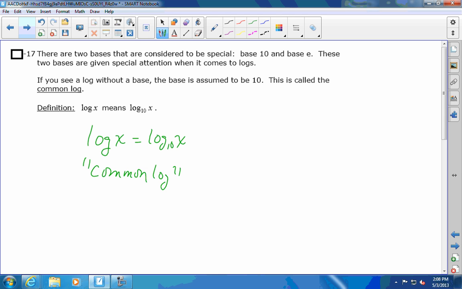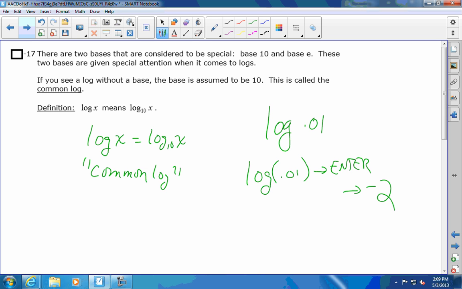Okay, if you want to find log of 0.01, you hit your log button. A little log with a parenthesis comes up on your calculator screen. You put in 0.01, you don't have to close the parentheses, you hit enter, and what comes out for your answer? -2. So remember, the range of your log can be all real numbers. So you can have negative answers because you can have negative exponents, yes?